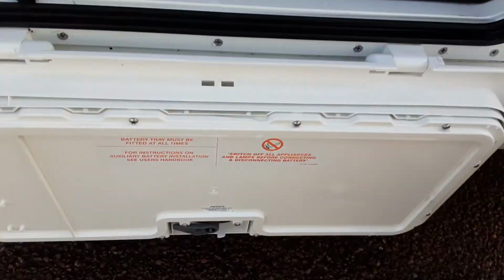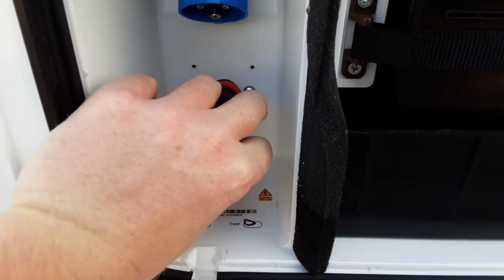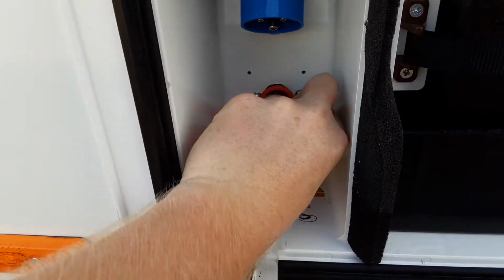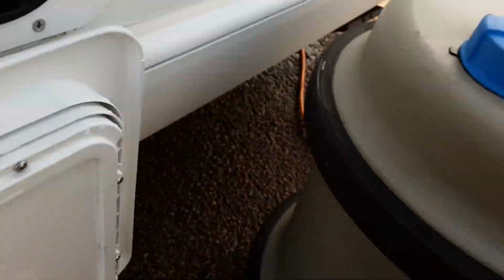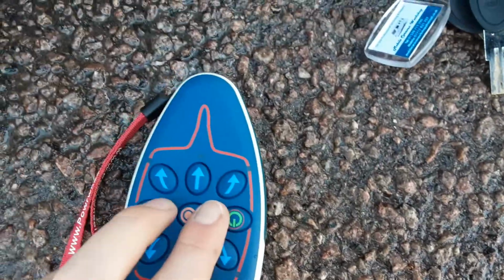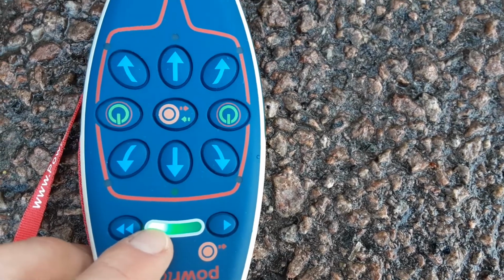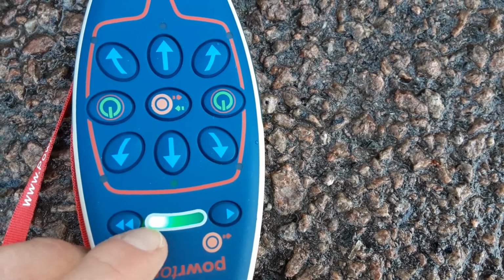So to operate the motor mover, you put your power switch in the side of the van, as you can see here. Only goes in one way. Press it in and turn it 90 degrees. You'll then press the two buttons on the controller. Two green buttons on. You get a green light appear on the left hand side of the controller here.